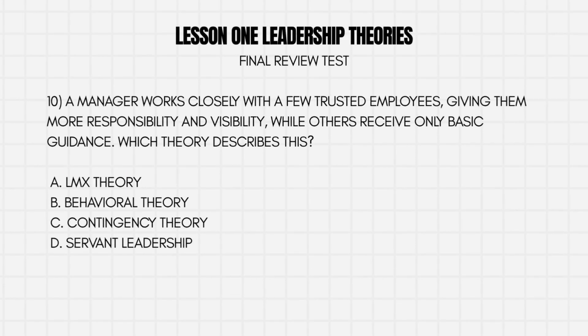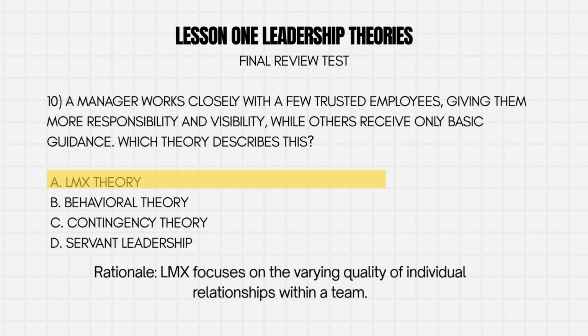Question 10. A manager works closely with a few trusted employees, giving them more responsibility and visibility while others receive only basic guidance. Which theory describes this? A. LMX theory, B. Behavioral theory, C. Contingency theory, or D. Servant leadership? The answer is A. LMX theory, which focuses on the varying quality of individual relationships within a team.